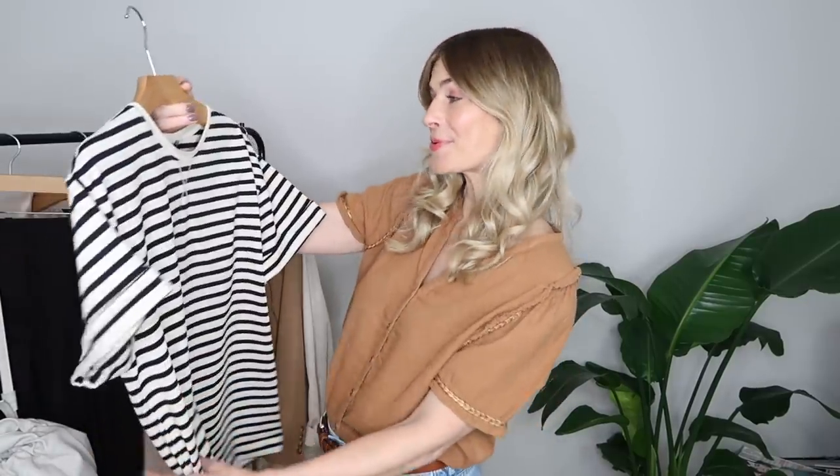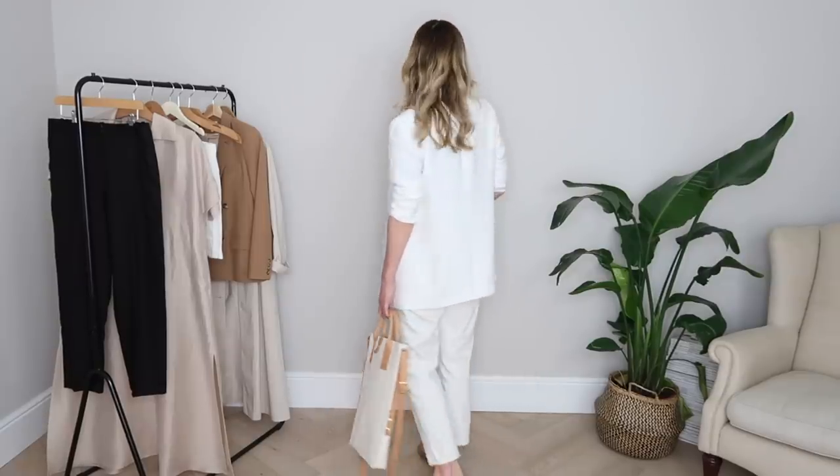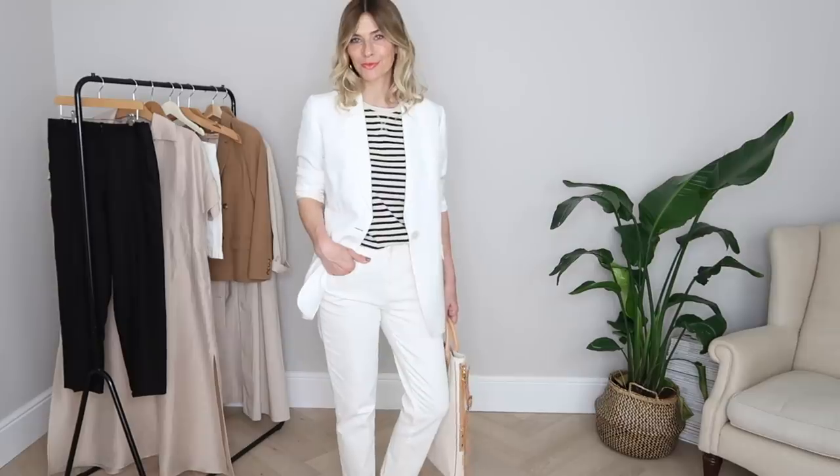I wasn't planning on adding yet another Breton stripe to my capsule wardrobe, but when I saw this one I just couldn't resist. This one has been made from a blend of organic cotton, which is really sustainable and feels nice against my skin. It's also nice to have a simple crew neck shape, which surprisingly I didn't have already. But my favourite part is definitely the sleeves — I love the width, the oversized feel, and the fact that the hem is quite deep and will turn over. A really classic and elegant way to style a Breton top is with white jeans or white trousers, adding a blazer for a little more polish — a really timeless, classy and chic outfit you could reach for on an everyday basis.